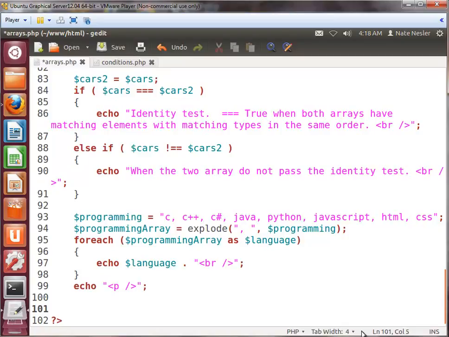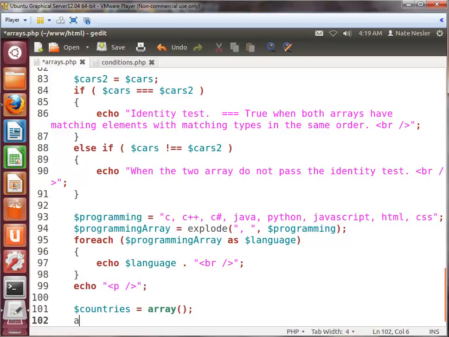Let's say we want to create a new array. Let's just create a new one and call it $countries, equals array, like so, with open and close parentheses and nothing at all this time. You might be going, oh no, wait a minute, we have to have something, otherwise it's not going to work, right? No, not exactly.